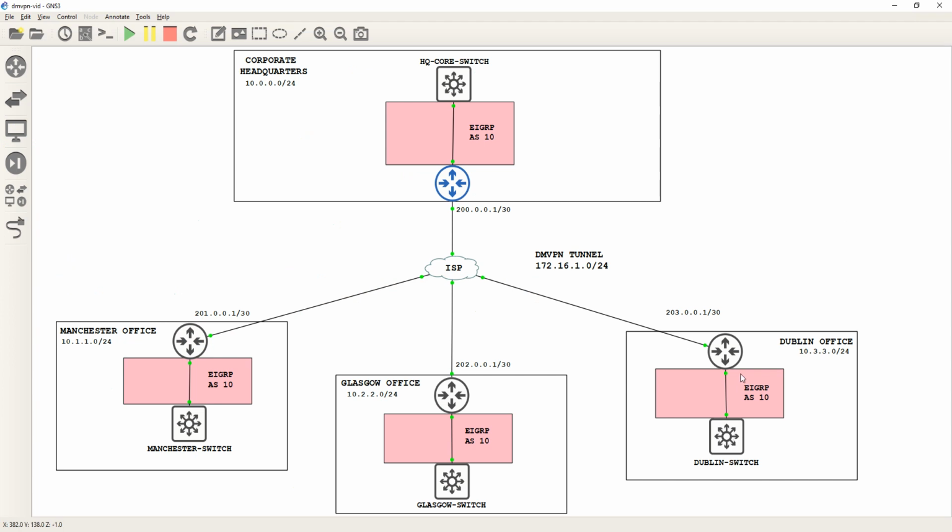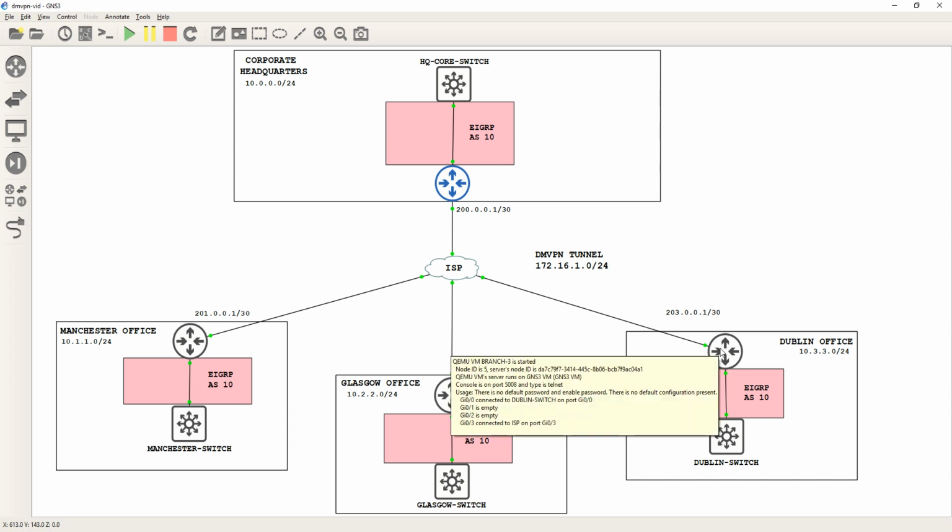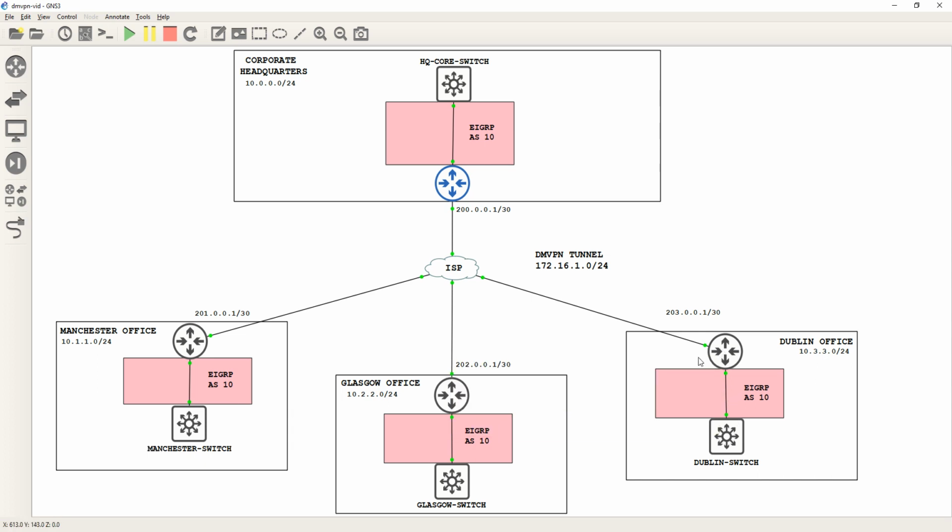We've advertised a route out here, and it's got to here, but the hub has not advertised it back out there, nor has it advertised back out there. Now we're using a distance vector protocol here, so you might be thinking it's split horizon. Effectively, the loop prevention in distance vector is you don't advertise a route back out the interface in which it came in. So 4.4.4.4 came through here, went into the hub, but the hub's not advertising it back out to here or here because it's trying to prevent the loop.